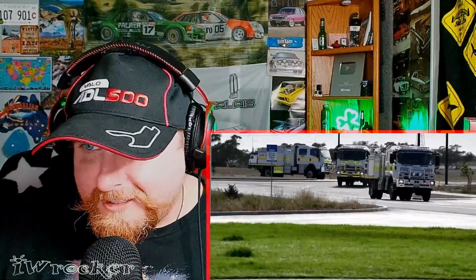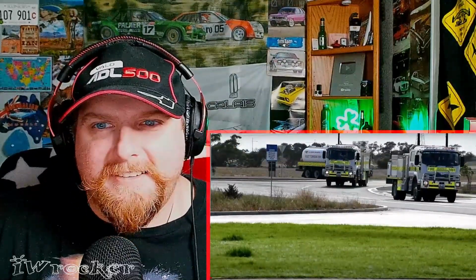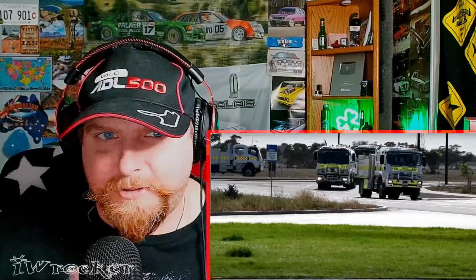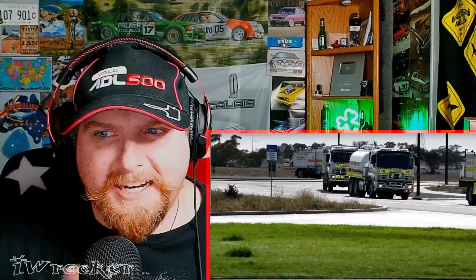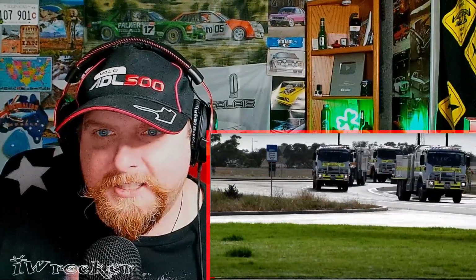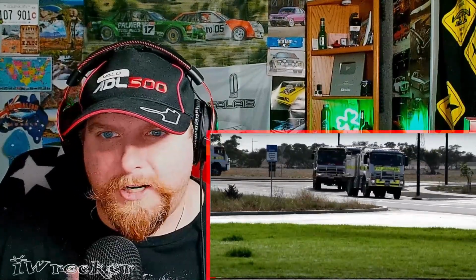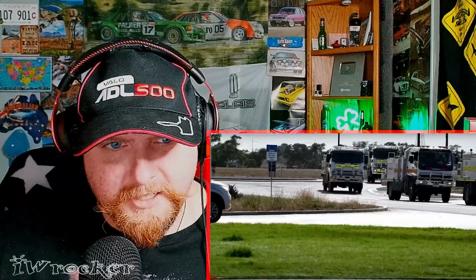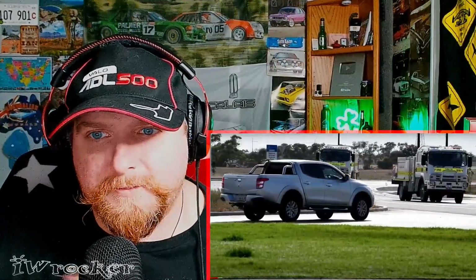And let's see what these fire trucks are. Oh, they're Isuzu. We saw a lot of those in the New South Wales video as well. They're really cool. I remember reading some comments of people saying that the way they're kitted out is very impressive, right? And they do a great job. It's kind of unique to them because I don't think I've ever really seen these Isuzu units in many other countries at all, right? So it's pretty cool to see. We do have Isuzu box trucks and things in the U.S., but you don't see them as utility government vehicles like this, at least not that I know of.